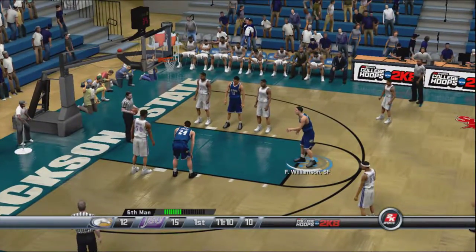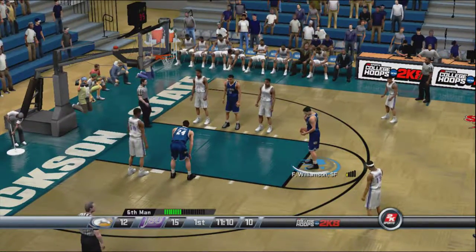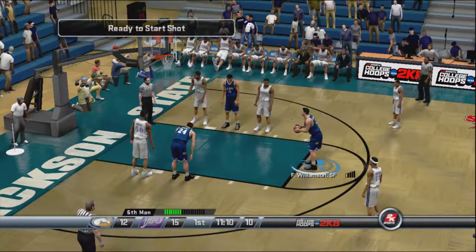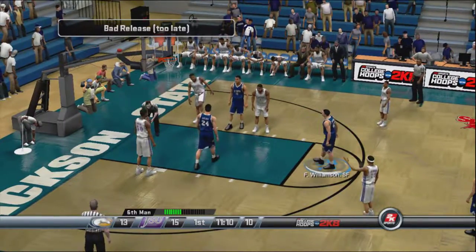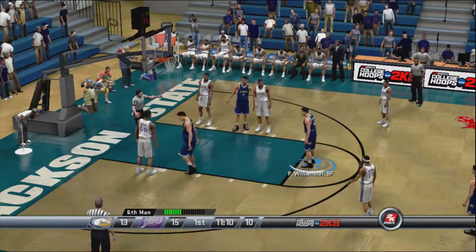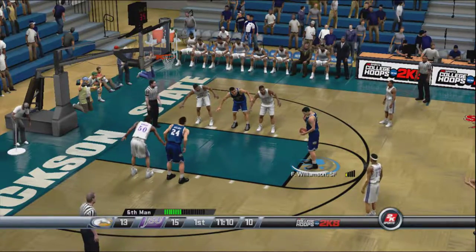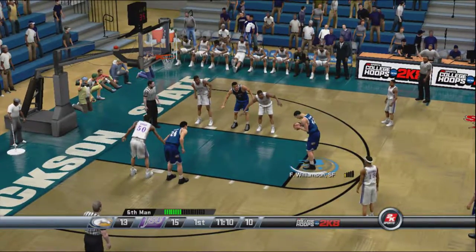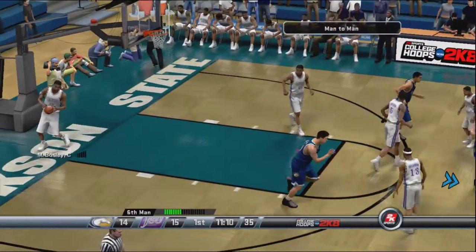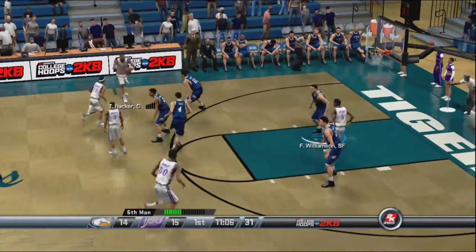It was fouled. It's hard to hit that shot stick in the heat of the moment at different angles from the basket. You really got to get used to it. I'm not used to pressing directly towards the basket much. Try to go left or right, and that changes the shot type with the right analog stick, in case you guys didn't know. You don't want to go for, he had a wide open basic layup. I didn't want to go underneath the hoop. I got lucky though.